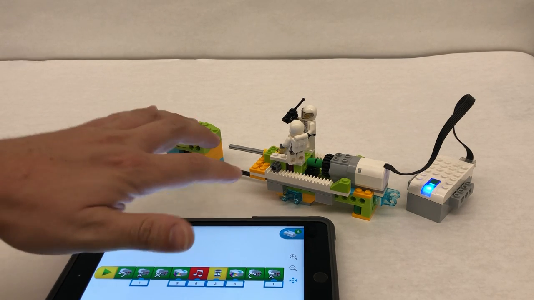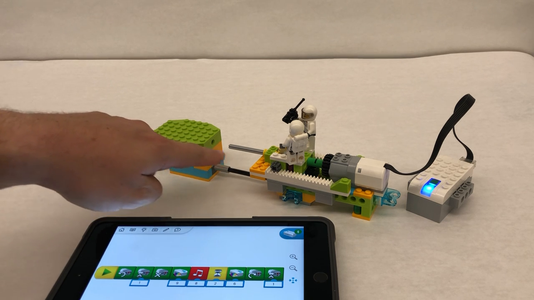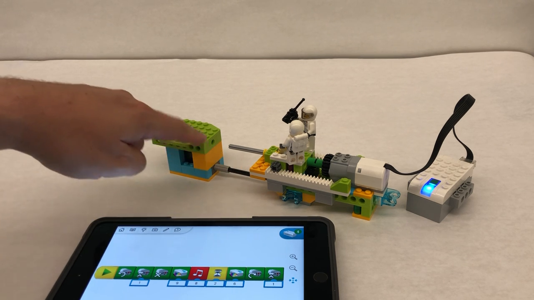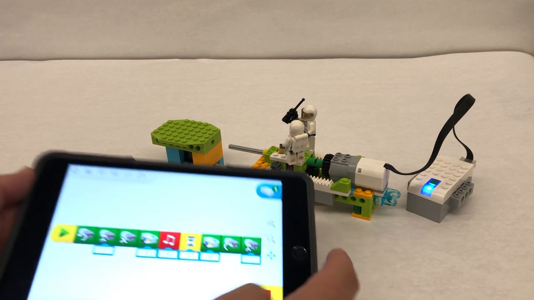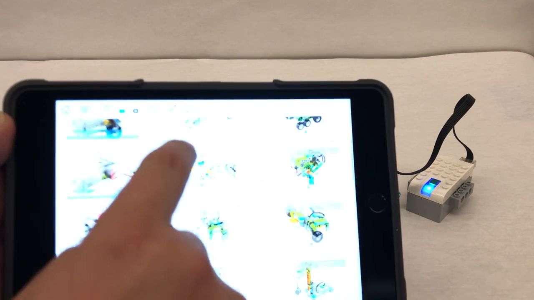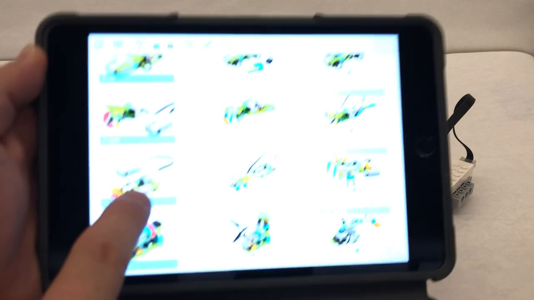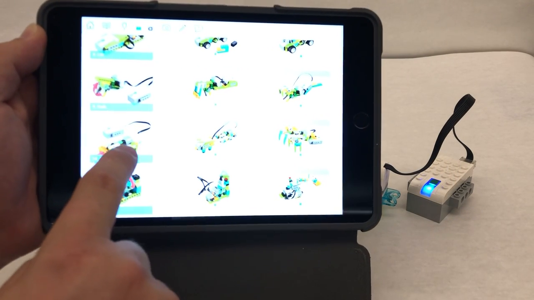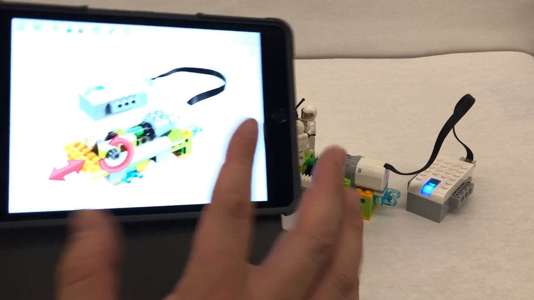I have my WeDo Mission Moon nuclear fission reactor. This is the control rod that's getting pushed into the reactor to create energy on the moon. Here's my program. I went under ideas and I went down to the push, number 10 push. Sorry, it's going to be kind of bright on my screen, otherwise everything turns yellow.